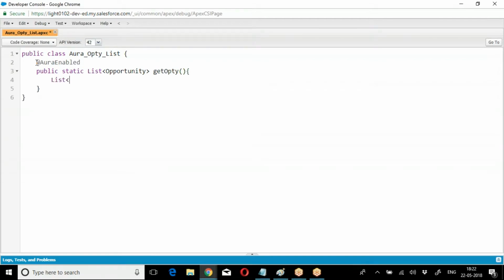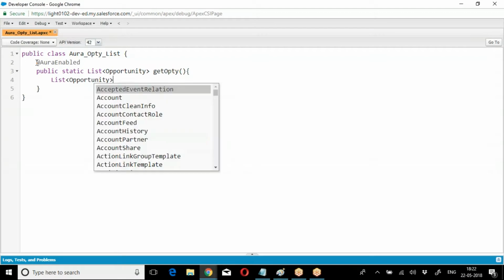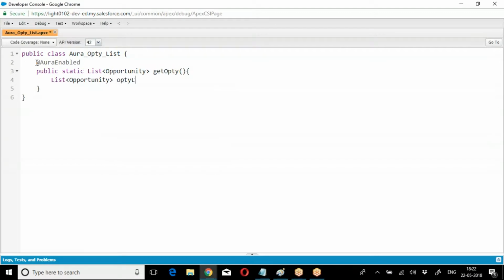What I'm doing: list of opportunity, select name, stage name, close date from opportunity, limit. I'm just limiting my records.